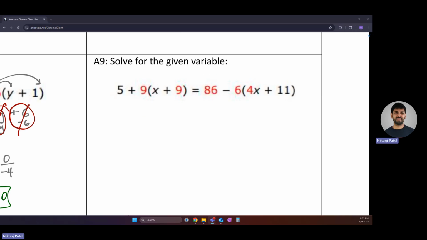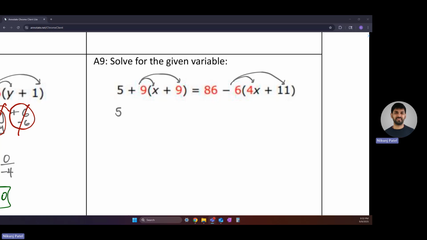All right, let's keep going. Let's draw our little arrows. Just be careful that when you draw your arrows, it is the entire number with the sign. So like positive 9 gets multiplied and negative 6. The negative is an easy one to miss. That negative has to go with it when you multiply through.